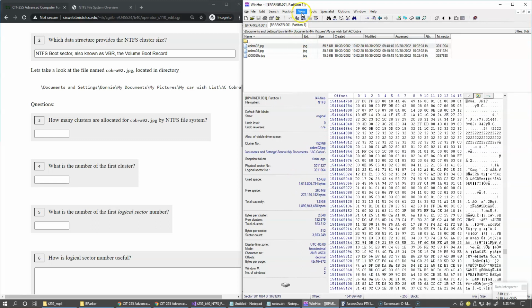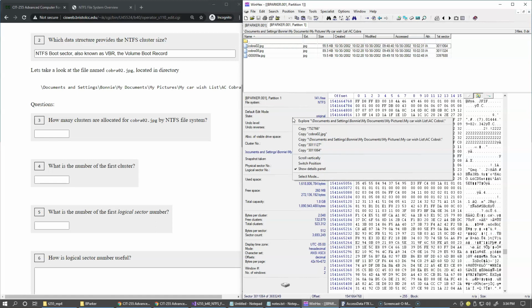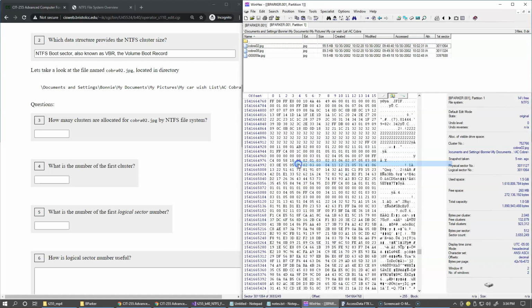And also in the view menu, you can turn on and off additional display items like this data interpreter. So that's similar to data interpreter in FTK Imager. You can also try to right click and switch position. So switch position actually shifts the details panel to the right hand side. So you can work whichever way you like.